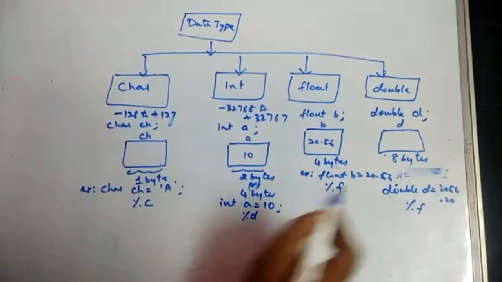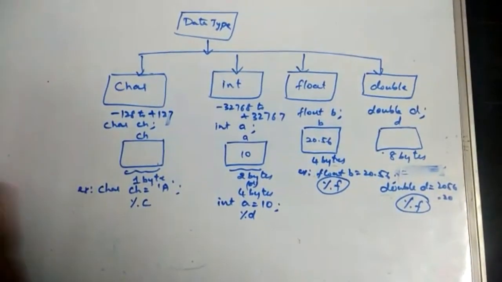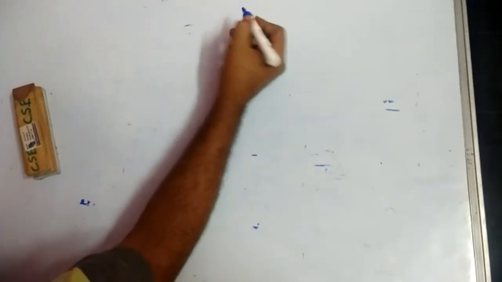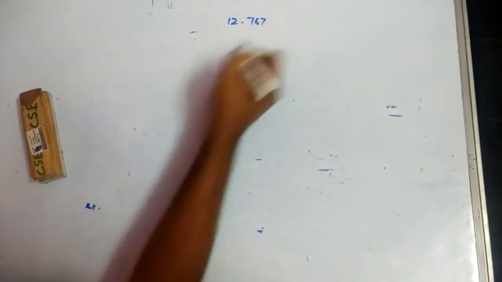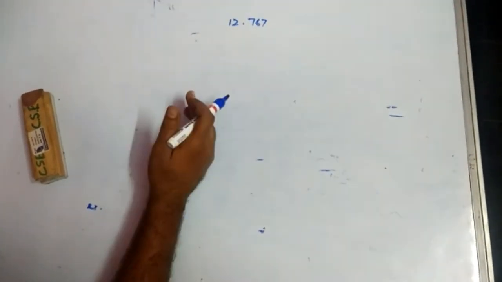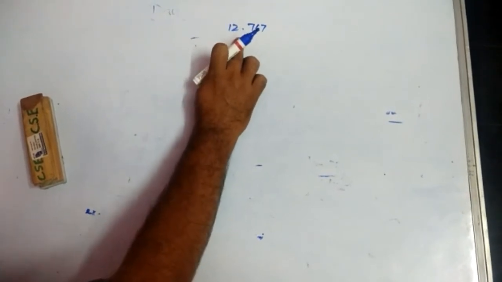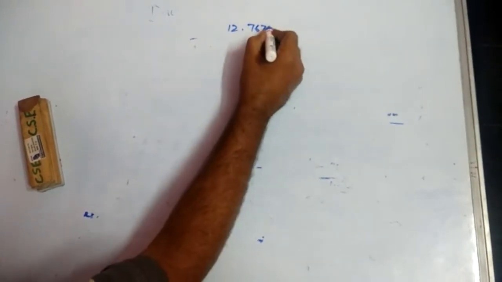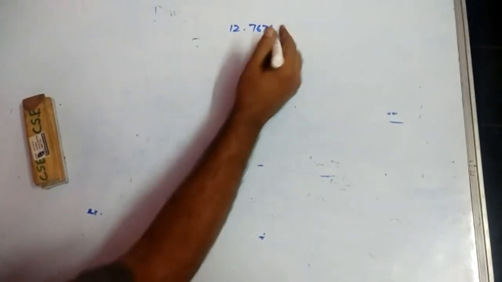One more thing you have to remember: the format specifier used for float is %f and for double is also %f. Whenever you want to differentiate between a float and a double, you have to mention it in the value. For example, if I write 2.767, by seeing this value we may say that it is a float value because it has a decimal point, but generally this is a constant value which is known as double. By default it is double. If I want to represent it as a float, I need to write f here, such that it becomes a floating point constant. Is it clear? Thank you.